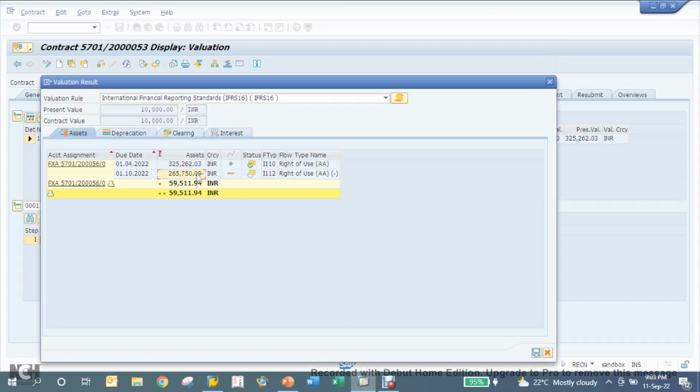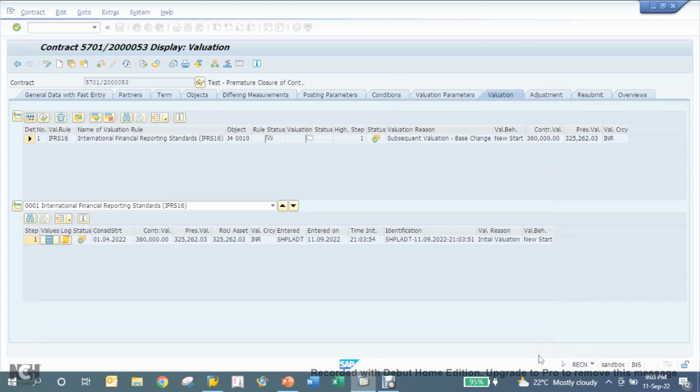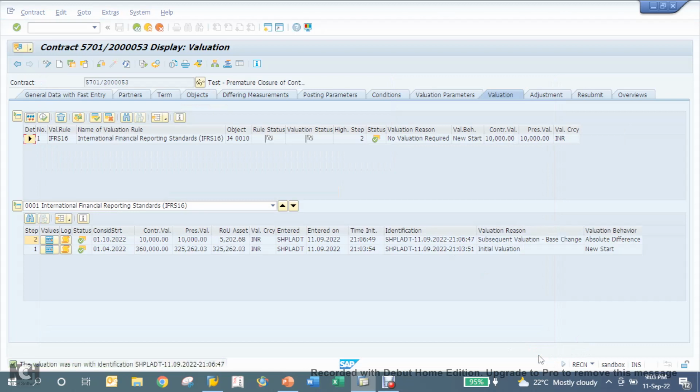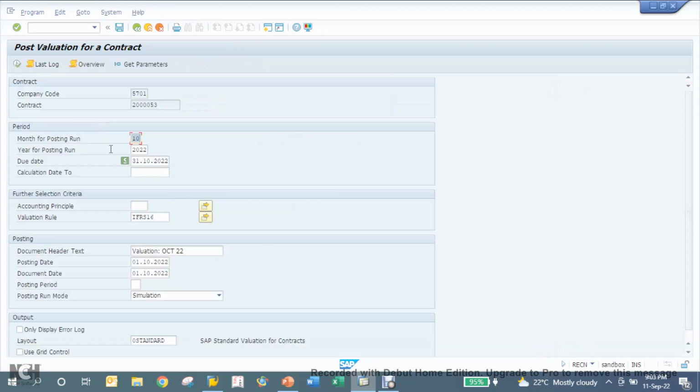Here we can see the system is going to post a negative amount in the asset. Now I'll do the valuation posting.